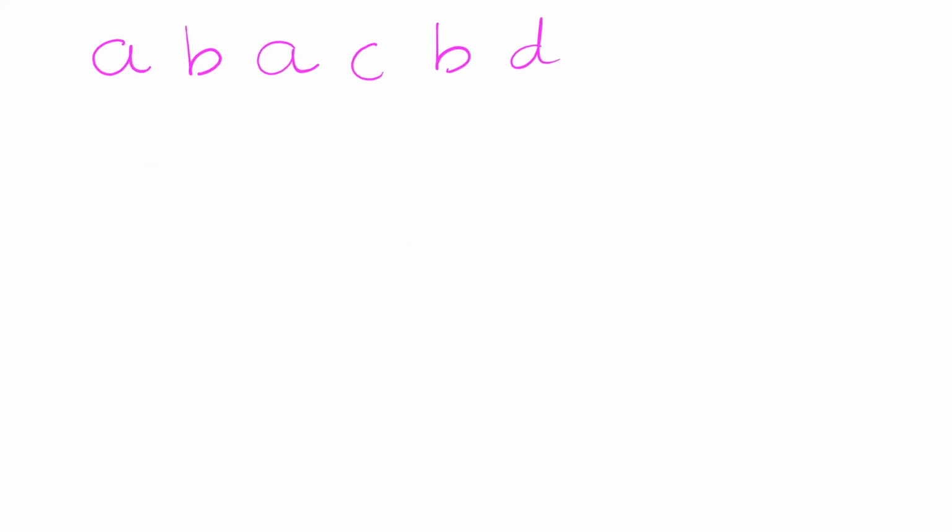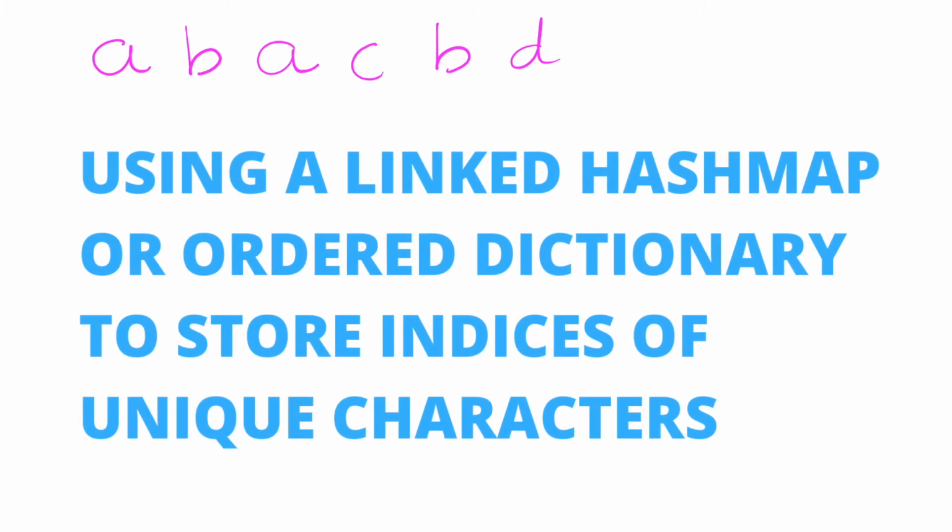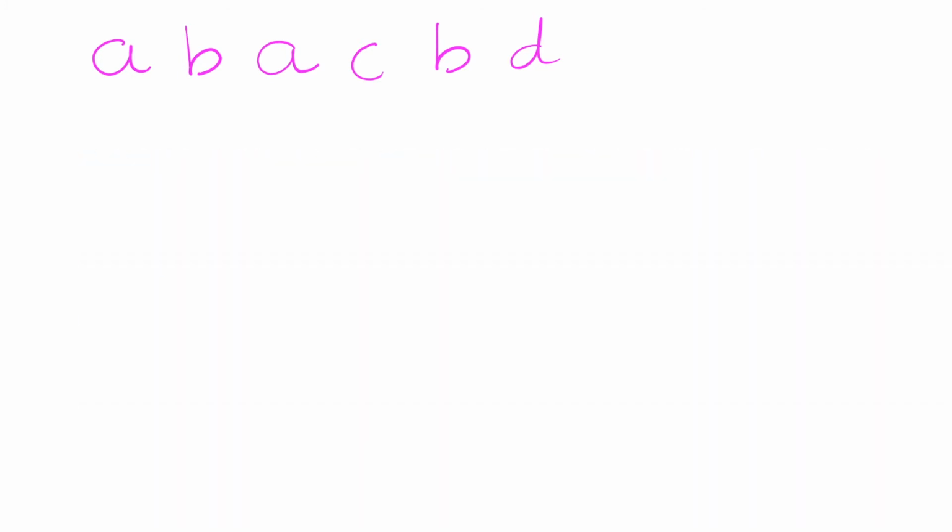Now in the first approach, we saw that we had to iterate the input array for the second time because the HashMap does not preserve the insertion order. In the second approach, we will use a LinkedHashMap if you are using Java, or an ordered dictionary if you are using Python. A LinkedHashMap allows retrieving keys in the same order that they were inserted in. We loop through the characters in the input string and populate the HashMap as follows.